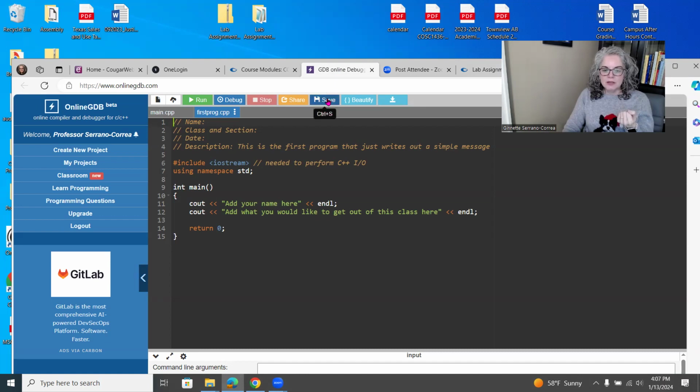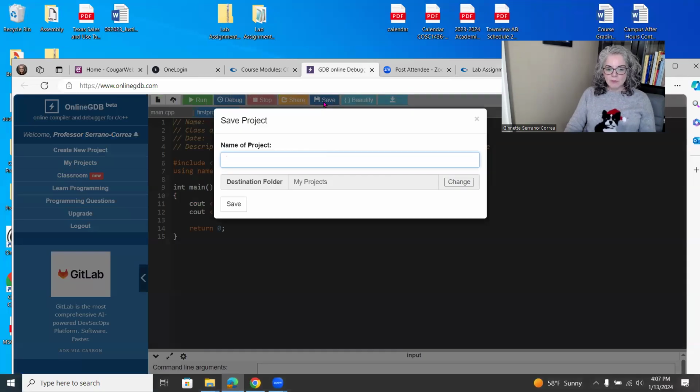So you can go here, save. Right now I'm signed in and I'm using my personal Google account. It allows you to use your Google account, your Facebook account, or just your email address and create an account. I just used my Google account. So for you, the first time, you'll have to decide how you want to log in. But once you're logged in, you're logged in.